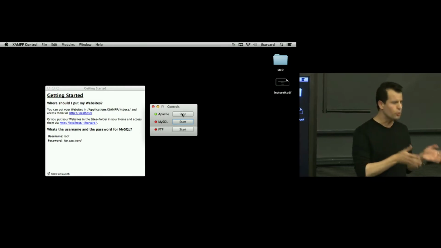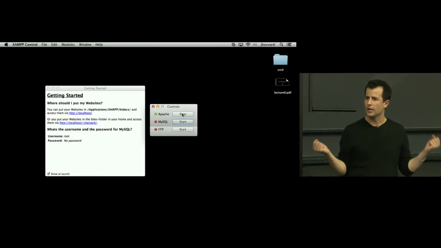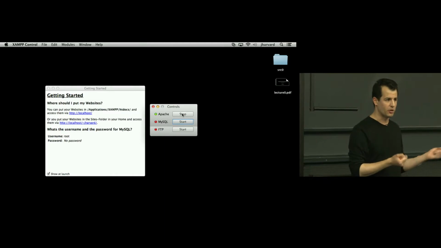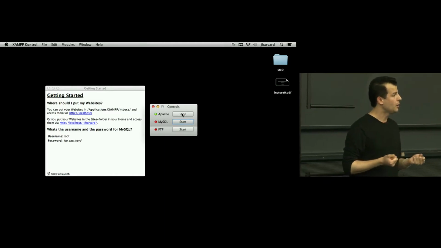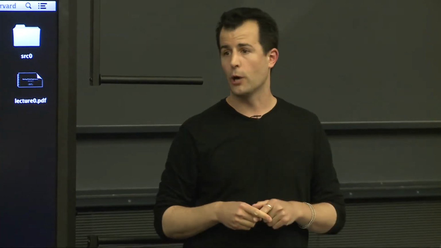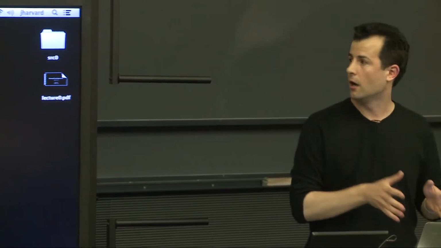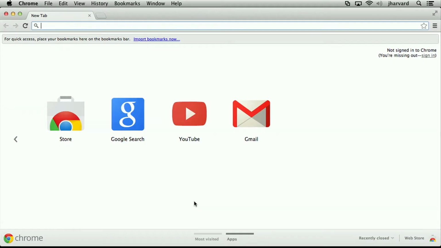Unfortunately, my computer here is not on the public internet. I don't even know what its IP address is, and it definitely doesn't have a domain name. So how do I go about accessing with a browser, let's forget about phones for the moment, the web server that's now running on my particular laptop here? It turns out that all computers that are running web servers are configured with a default name, and that name is usually localhost.